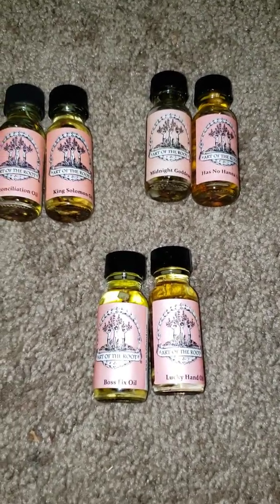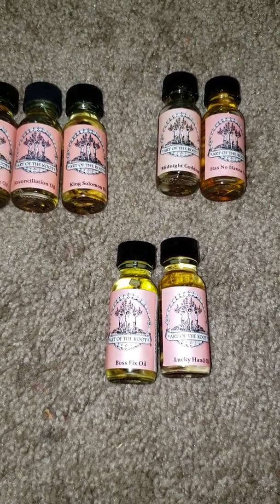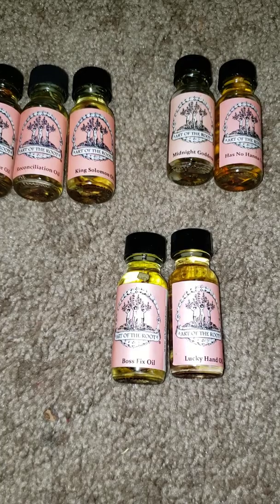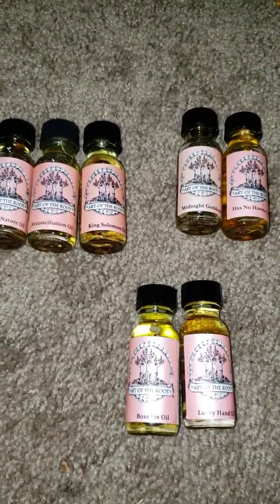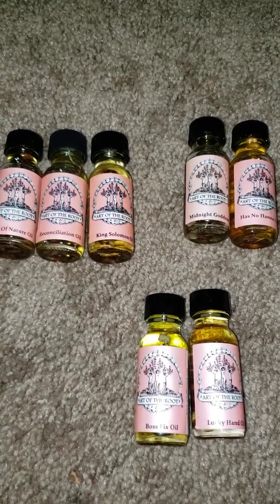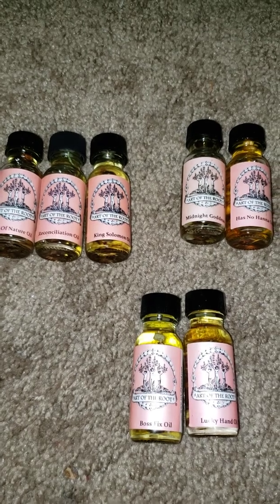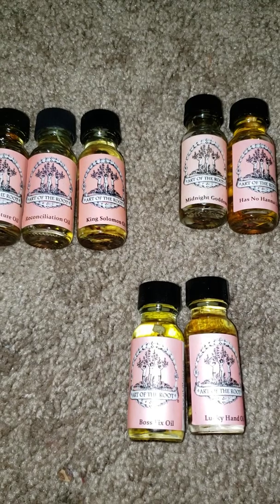I will tell you guys, I did have to get rid of at least maybe about 12 or 13 oils. The reason why is because the scent was basically almost gone. It didn't have a rancid scent, but it smelled stale, and the consistency of the oil had gotten sticky. It got to the point where I was like, okay girl, we need to let it go. Just go ahead and purchase a new bottle of that oil since you do like it so much. But I did try to get the most out of it that I could.